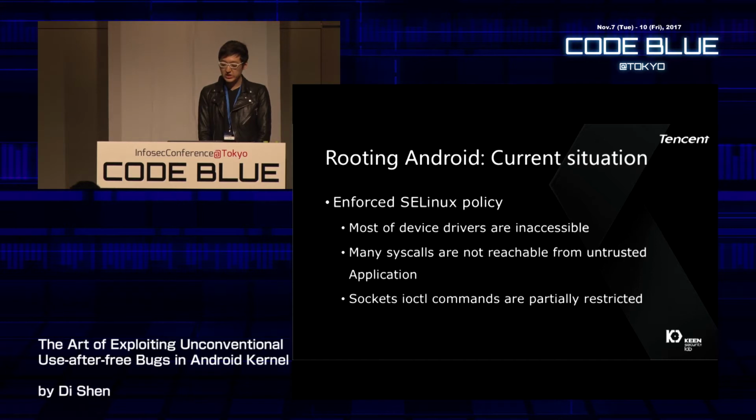Last year, I found several bugs in the Perf subsystem on Linux, and Google finally introduced a new feature called perf_event_paranoid, so that we cannot invoke the syscall perf_event_open from an unprivileged process. And an attacker also cannot send ioctl commands to the network device. In other words, you cannot access the wireless driver on Android anymore. So in summary, because of SELinux and some other security features, the attack surface on the Android kernel is smaller and smaller.